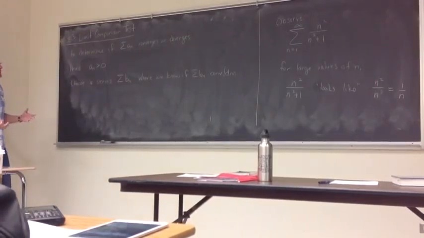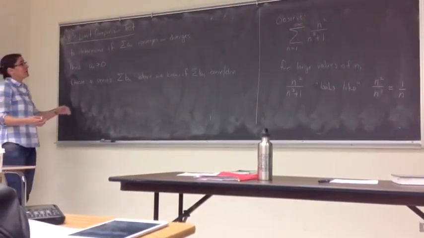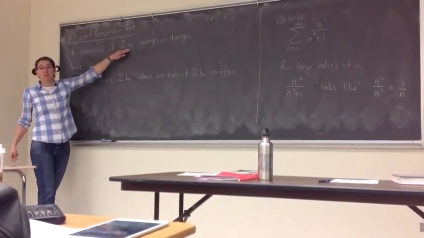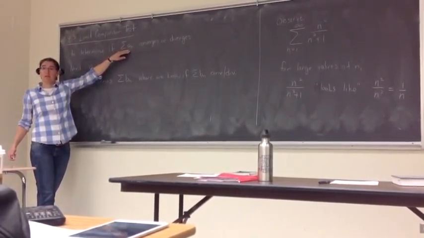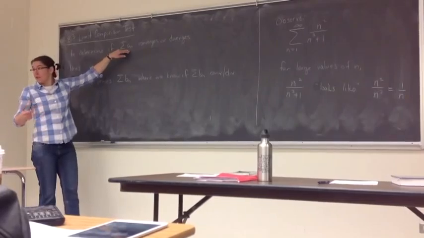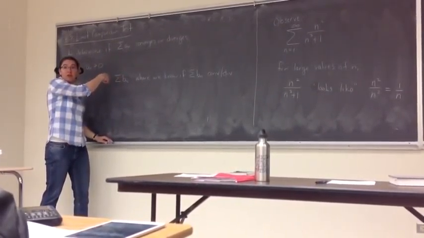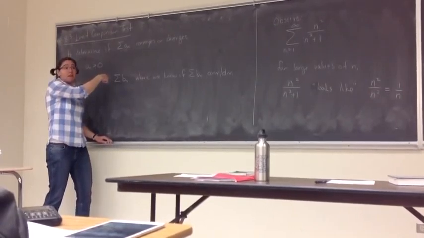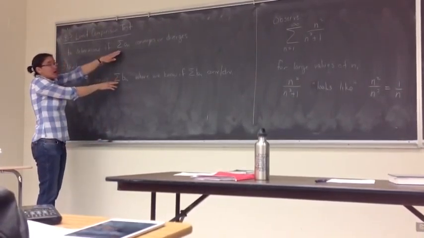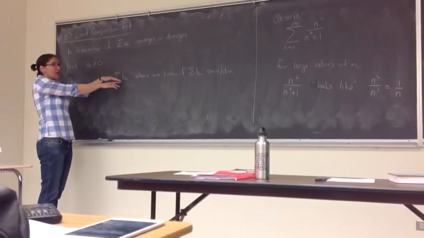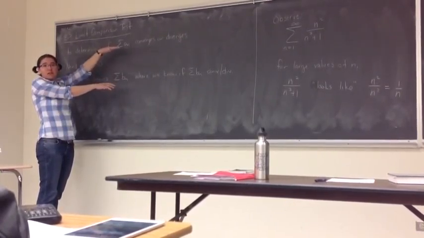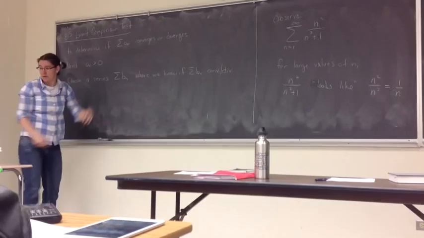All right, so here's how our limit comparison test is going to work. We have a mystery series, which is the sum of all the a_n's, and we're going to choose in a clever way a second series, which is going to be a known series. And then we're going to compare our two series, and whatever happens with the known series is going to happen with our mystery series. Okay?